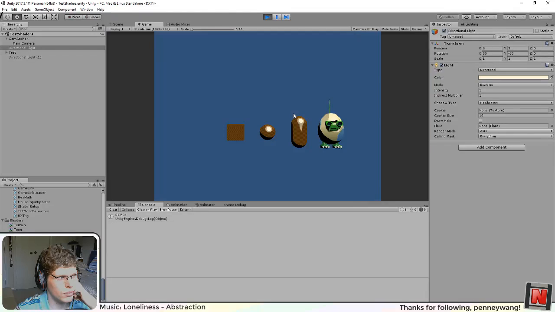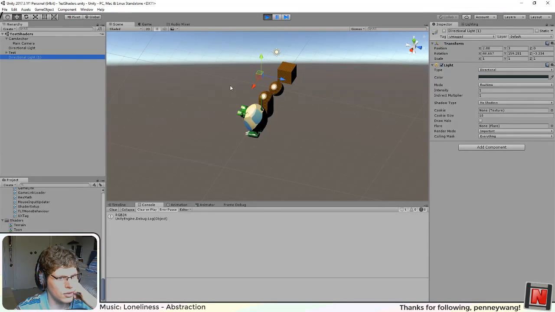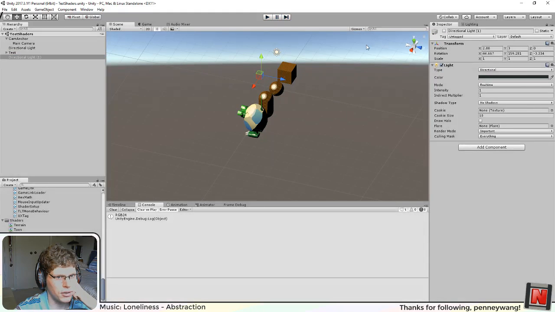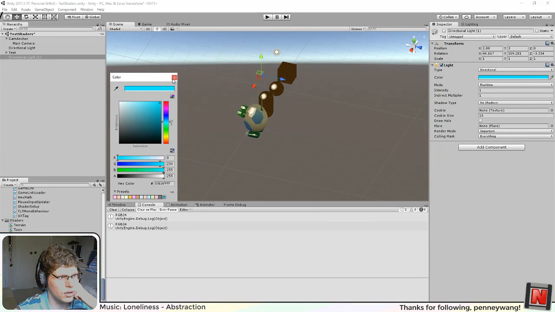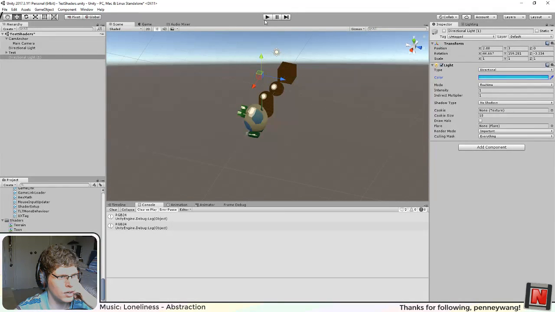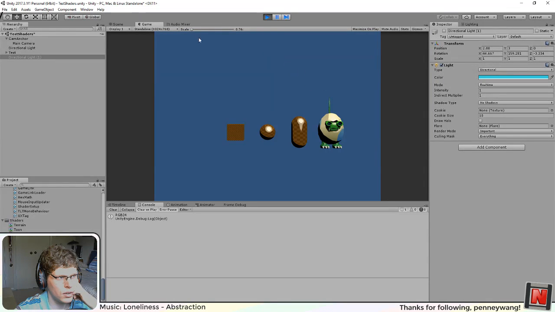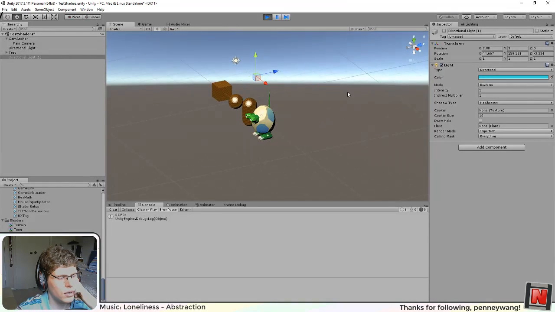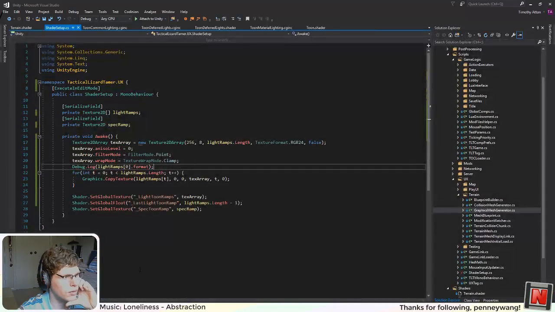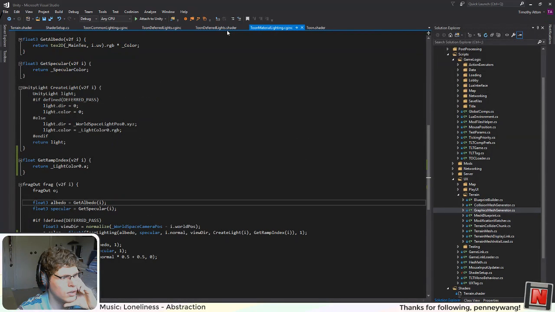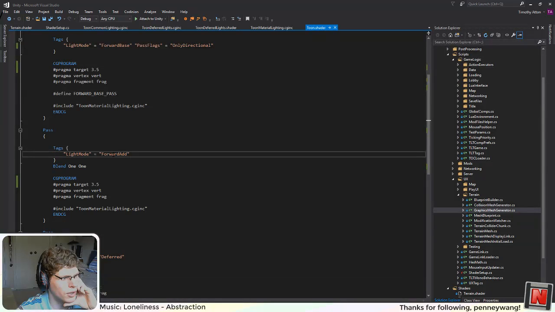Let's just try, maybe reload the game with them both on. Nope, still doesn't do anything. Oh, let's change that back to dark. Okay, so something's gone wrong with this forward add mode.